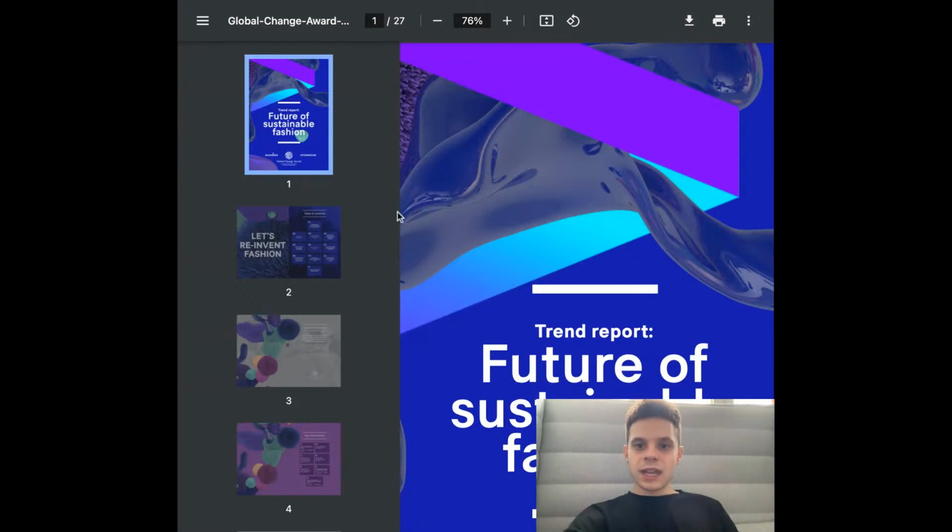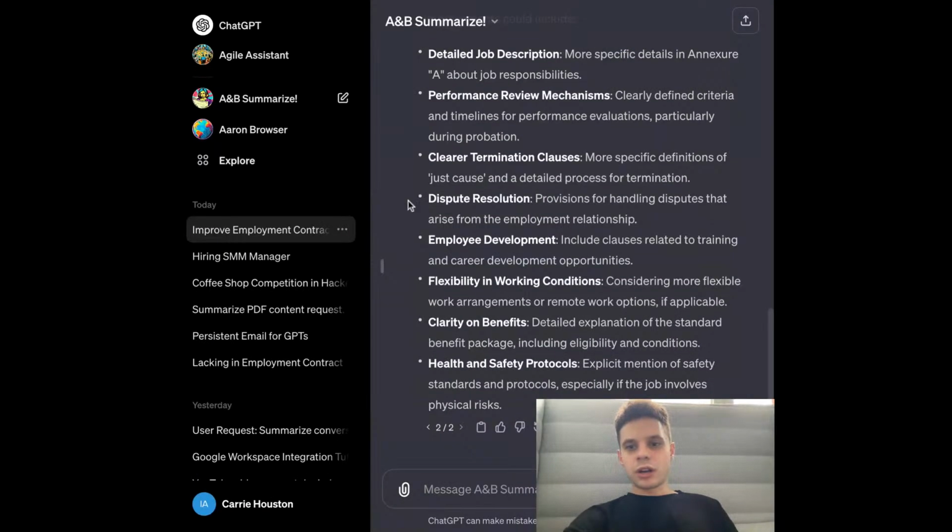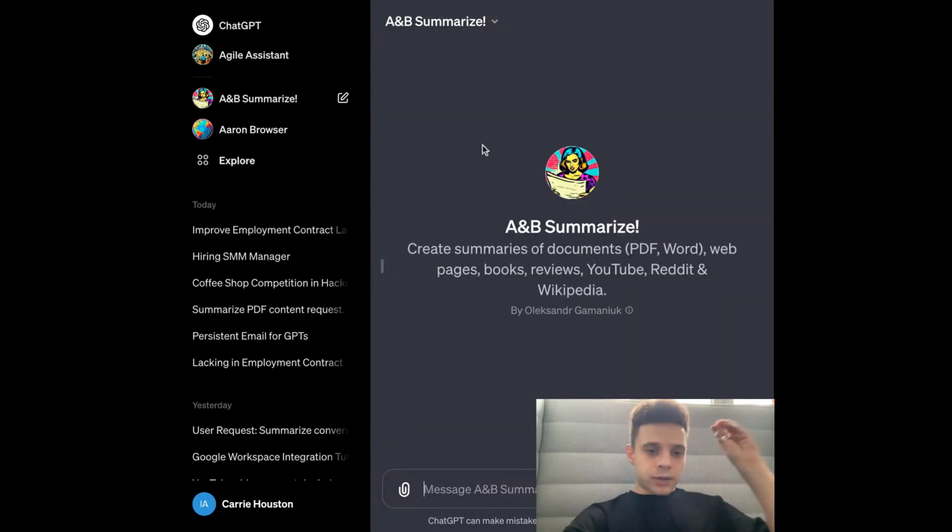So what we can do, again, I found this trend research for future sustainable fashion. And again, we can copy the link to the document, which is a PDF in this case. We can go back to our chat. Sometimes I also remind you, just in case, start a new chat so your previous prompt and this prompt do not clash. Sometimes it does happen. Sometimes, if it's not too complicated, it might be okay. But just in case, better safe than trying to fix it later.